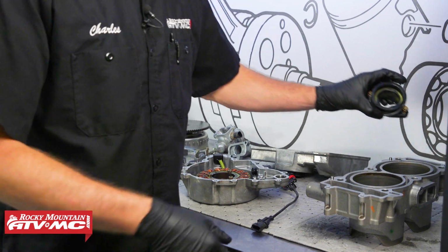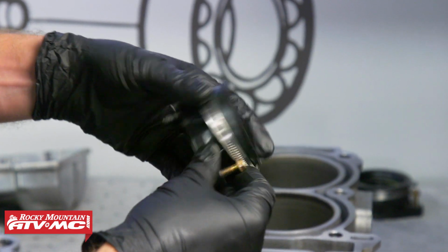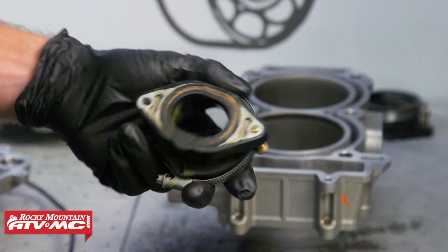All right, to start things off, we'll be checking these intake boots. We just want to check and make sure there's no cracks. If there are, we'll want to replace them. On ours, this O-ring on the bottom, it's looking pretty bad. So we'll definitely want to replace that.